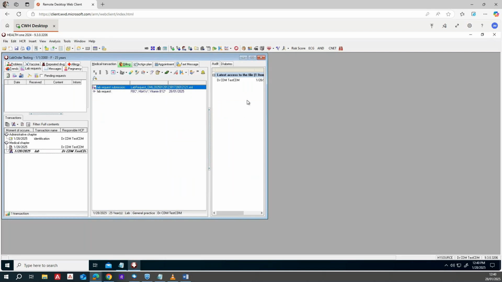So that is basically how you would do a lab order in a patient inside of Health One. You might say if you had gone into an older transaction, say one from a few days ago, when you go to do the lab request, you'll get a little warning saying, are you sure you want to do it in this transaction, or do you want to create a brand new transaction? If you create a brand new transaction, it'll pop it in there for you. So that's really all there is to doing a lab order inside of Health One.